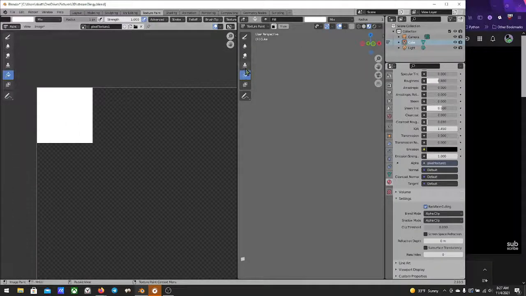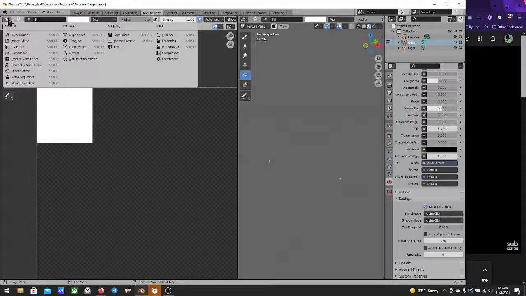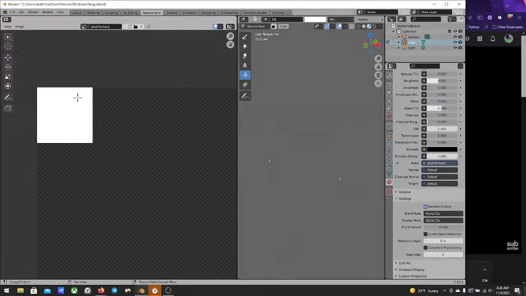Nice. Okay, so we want to change the UVs because right now our cube is basically invisible. And that's not going to do very well, right? So we're going to go over here. Well, first we're going to see the image with Alt S. And then from paint. Nope. Drag this all the way back. From here, from editor type, we're going to go to UV editor.